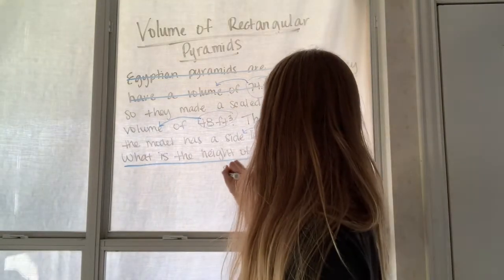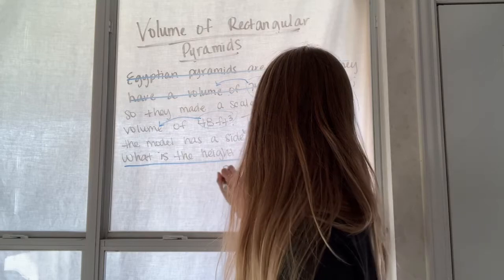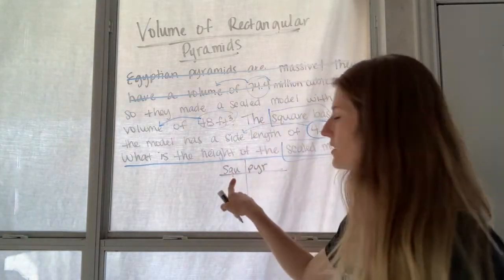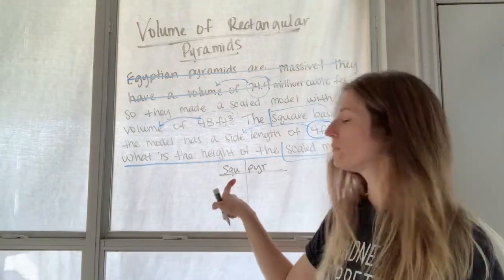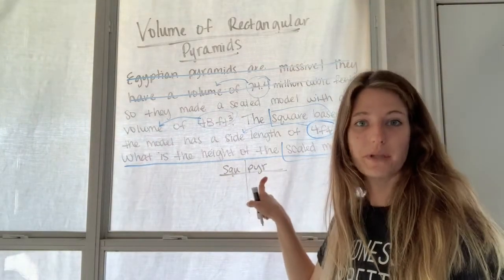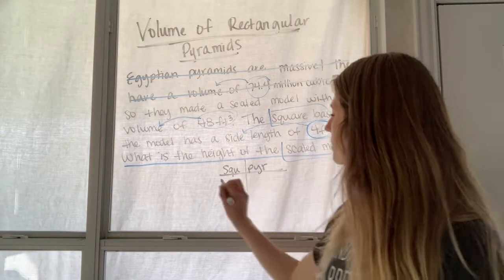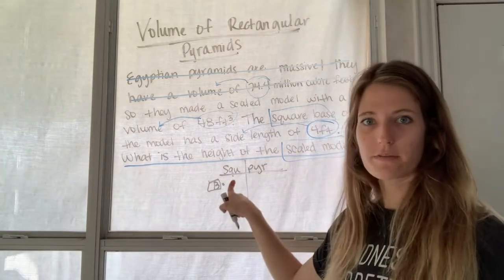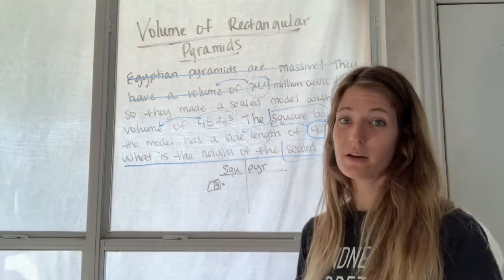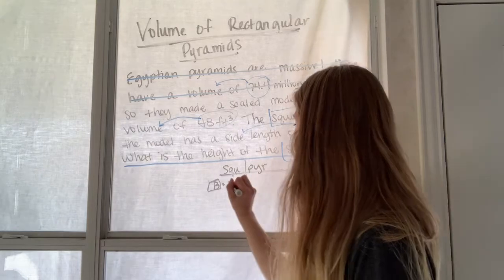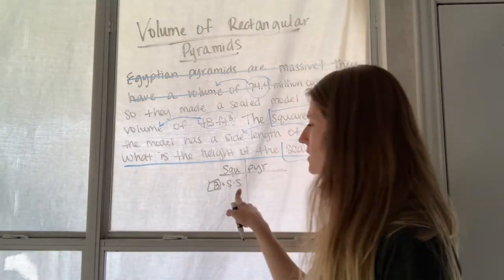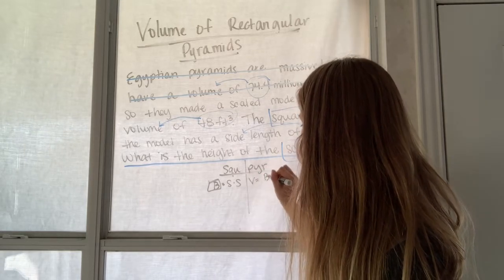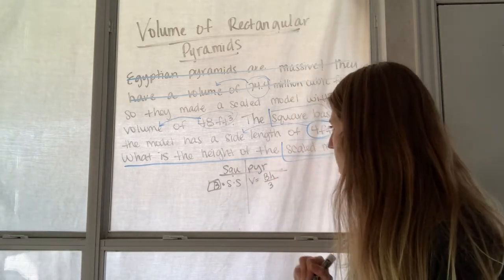Square pyramid, I am abbreviating. SQU is abbreviation for square. PYR is abbreviation for pyramid. So first off, I'm going to pull out my formulas. I know the formula for a square to find the area is just side length times side length. So S squared. I'm just going to write S times S, side times side. And then for my pyramid is going to be capital B times H divided by 3.